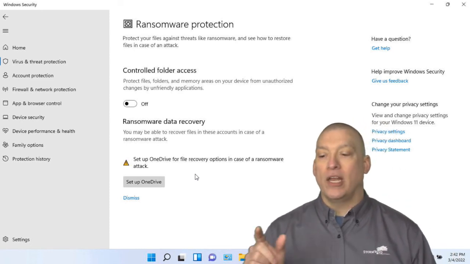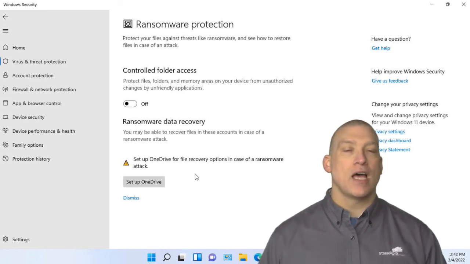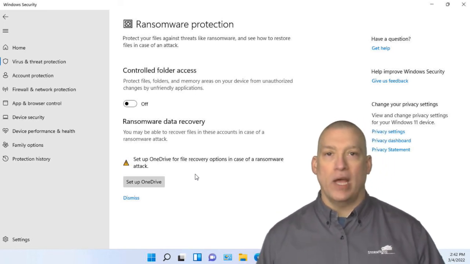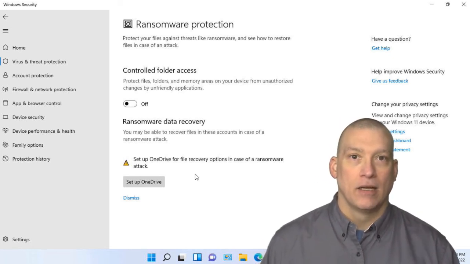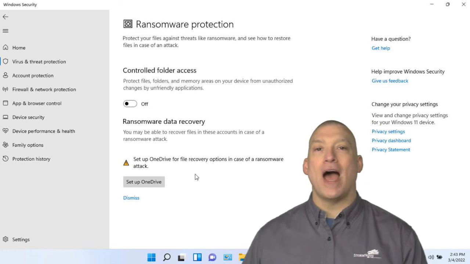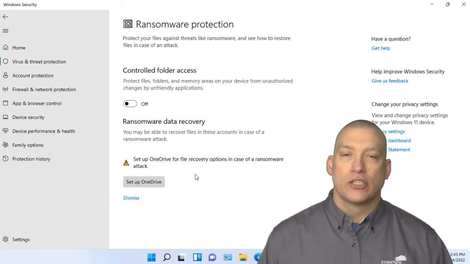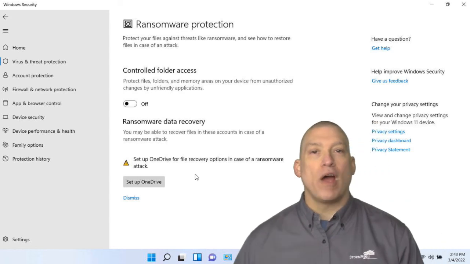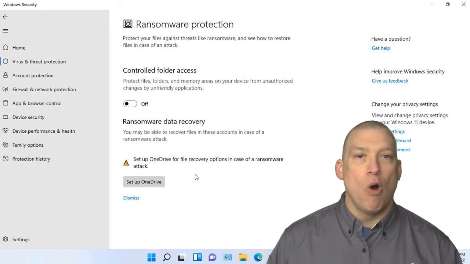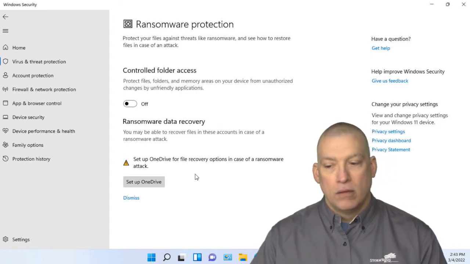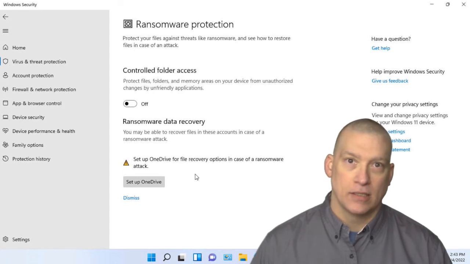But you can go in and choose controlled folder access. By turning this on, you can literally go in and pick which applications can access which files, folders, and your memory. So, if someone writes a third-party app for ransomware, it won't be able to actually run if you set up controlled folder access.